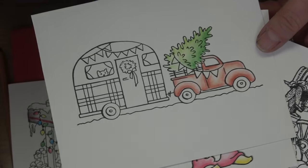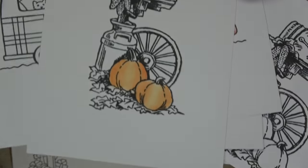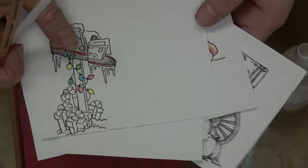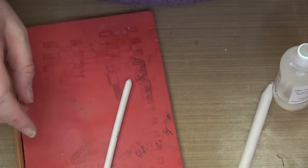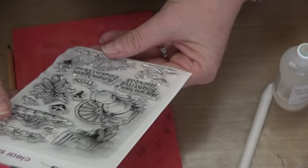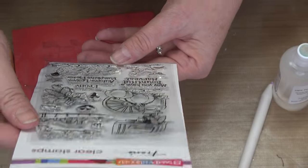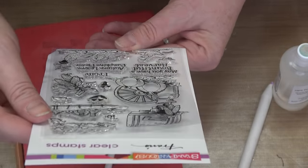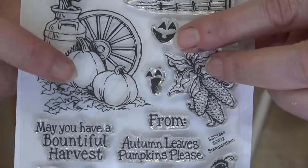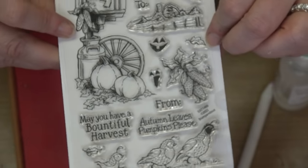I started this one earlier, my fall with my pumpkins. So these are new from Stampendous, and they've got everything you need on them. They've got sayings and corners and to's and froms. The fall one has, may you have a bountiful harvest, autumn leaves, pumpkins, please, the to and the from. If you want to make your little pumpkins into jack-o'-lanterns, you've got the little faces to put on front of them. Options aplenty. But we need to move on.